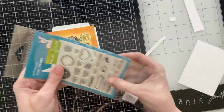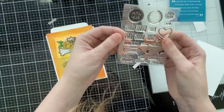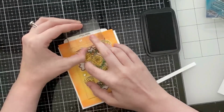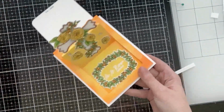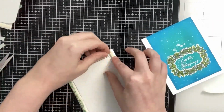So I have a little stamp set here by Lawn Fawn. I think it's called Push Here, and it's specifically made for interactive cards. So I chose the little stamp that says Pull Here. And I'm going to stamp that right at the top. I did round the corners with my scissors. I don't have a roundy tool, which is one thing I need because I am so bothered by how uneven those edges are, but I thought that it would look softer.